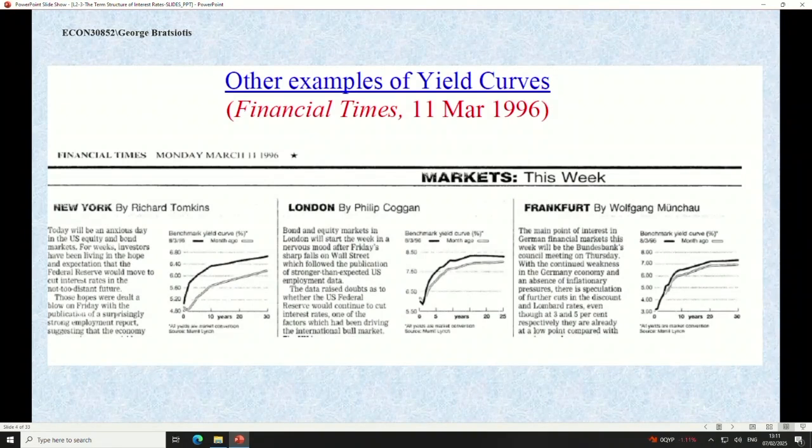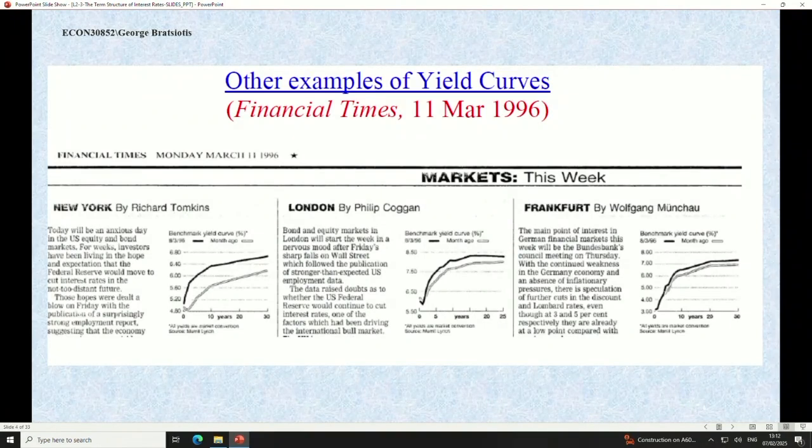So, yes, the obvious thing that it picks up is what's going to happen to economic activity. Why? Because if economic activity picks up, then what happens to the interest rates? Are they going to go up or down? They're going to go up, of course. And of course, what do you expect inflation to do if economic activity picks up? Does it go down or up? It goes up again. Good.